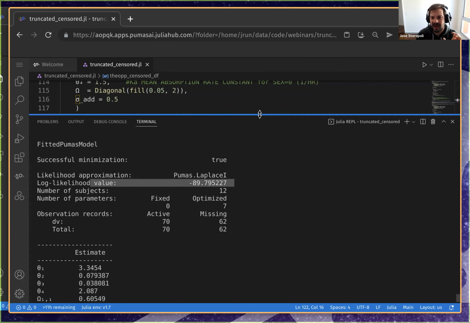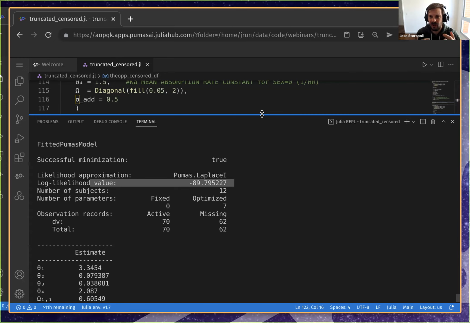So that's why I cannot compare truncation with censoring, because in truncation I'm removing observations, and in censoring, I'm overriding the value of the observation either above the upper limit or below the lower limit. I'm changing that to the limit. So I'm not throwing out any data point, any observation at all. So I have more observations than a truncation.